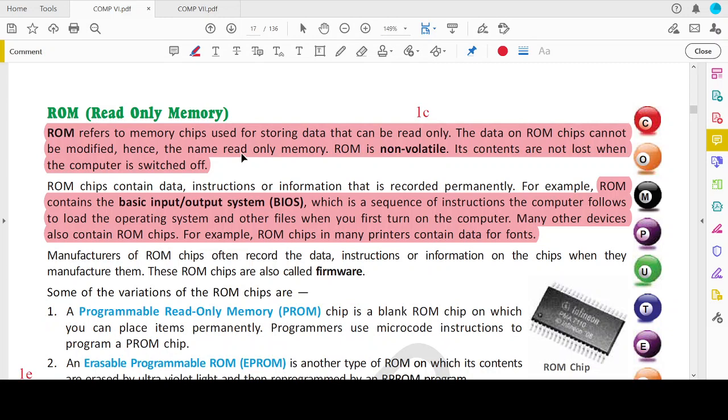Next is read-only memory. We have known that RAM is a volatile memory. But what if our primary memory is permanent? What if we need a primary memory of a permanent nature, so that when the power is not there, the data is still stored in the primary memory?